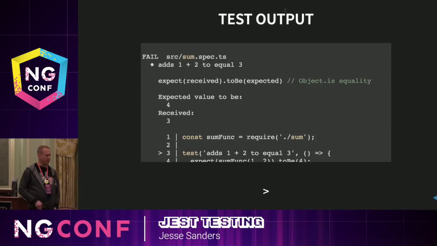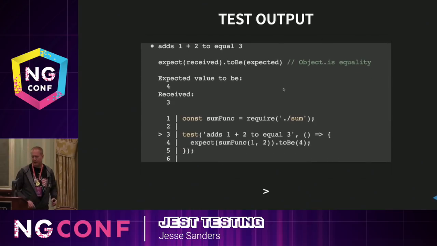So I talked about error outputs. That whole stack trace thing with Karma just drives me crazy because I scroll all the way back up to the top to try to figure out what's going on and where the error is occurring. And even then I've got this crazy stack trace. I've got to sit there and look and figure out what line. This test output here is beautiful. I can see exactly, hey, I wrote this test, and you can see here at the bottom, I expect the sum function of 1 and 2 to be 4, so I've got a little bit of a problem here with my expectation. But I get a really nice output on what's going on.